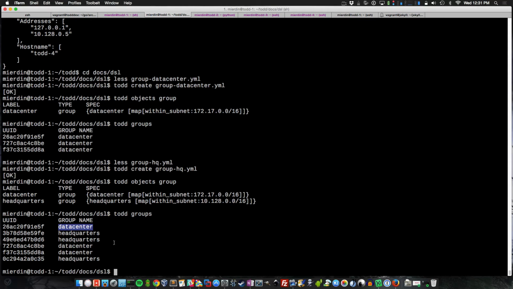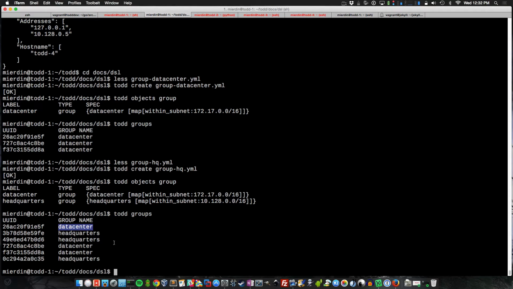Now, the act of giving ToDD instructions about a particular test run is actually quite similar to how we just defined groups of agents. ToDD has a second object type known as a test run object, which is also defined in YAML. You can sort of think of test run objects like integration tests for your network. You're really just describing what it is that you're running and how you want it to interact. That analogy is not perfect yet because we're currently not making any assertions on the data that comes out of the integration test, but that's certainly something I'm looking into doing.